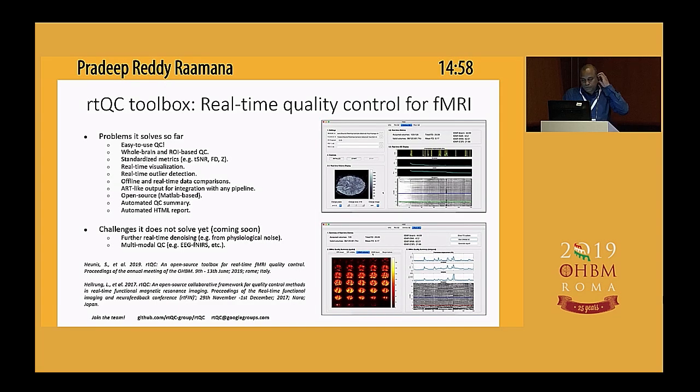Now jumping into special types of modalities, for example, real-time functional MRI here. The RTQC toolbox helps with a large number of aspects related to quality control. I'm not an expert on this particular modality, but I hope you can go to the website and get more details. I guess it takes the same approach as many other tools, providing customized visualizations with a focus on assessing the quality and producing reports and a regressor for denoising, for example.